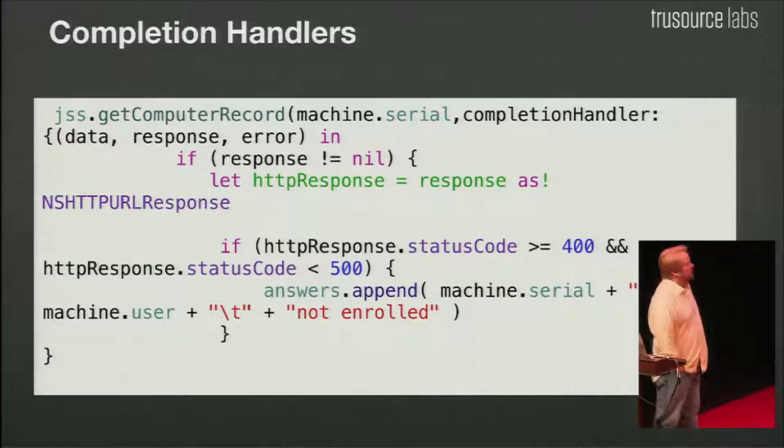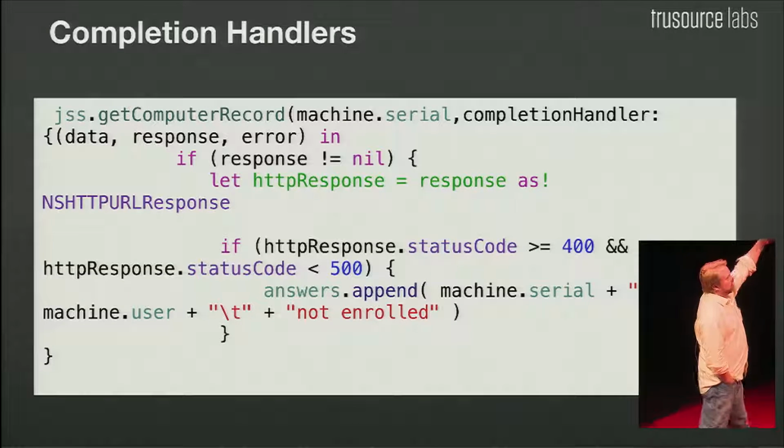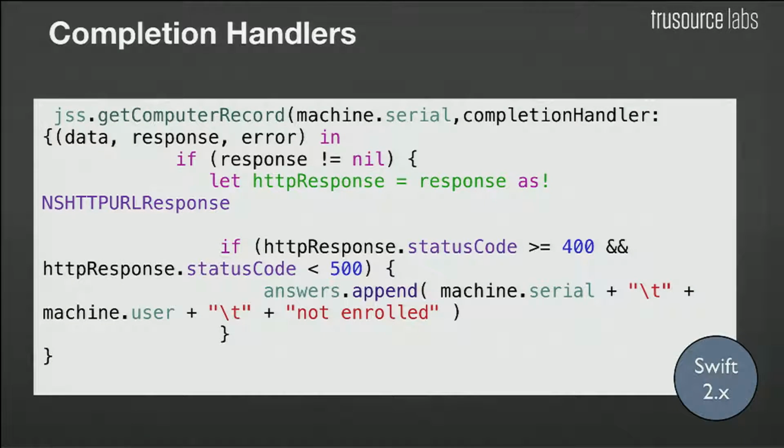Here's an example of a completion handler. When you're getting the response back from the API, you're going to get some of the HTML codes, so now we know if it's an error or not, and then we can work with that. If we don't get any data back, we throw an error. If we do get an error code back from one of the HTML responses, we can handle that within this completion handler. So it's a nice block of code that handles all that, then passes the result back up to the rest of the code. All right?